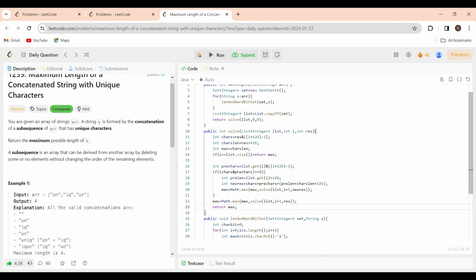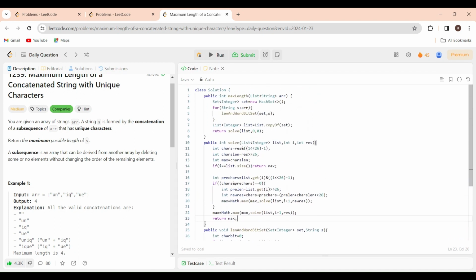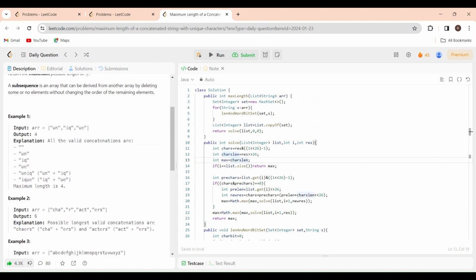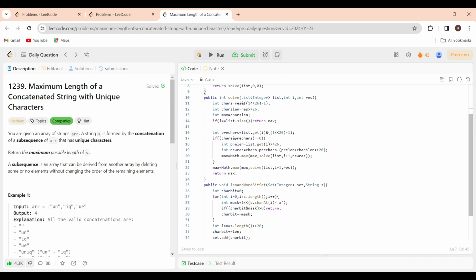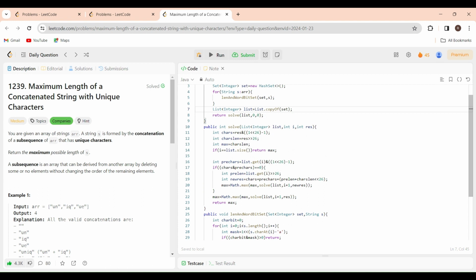So what will be the time complexity of this problem? It will be 2 to the power of the maximum length of the list here, that is, the maximum number of non-duplicate strings.